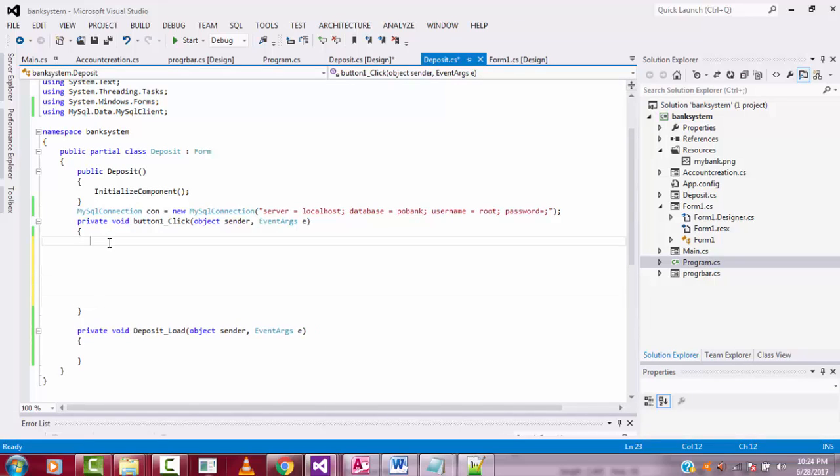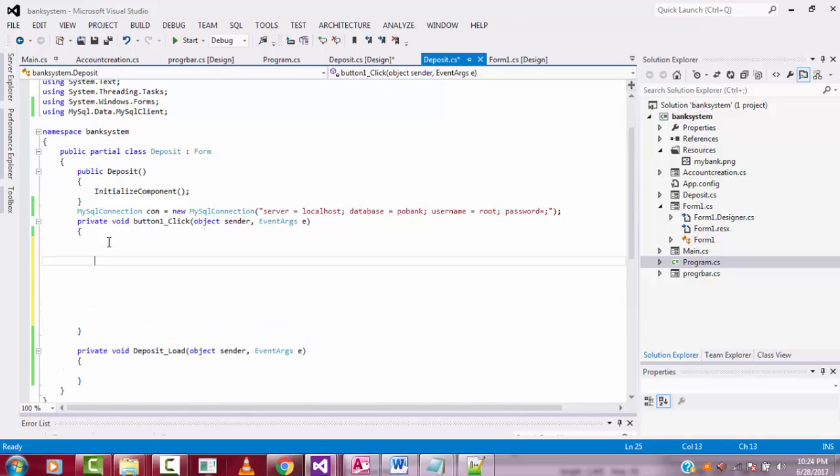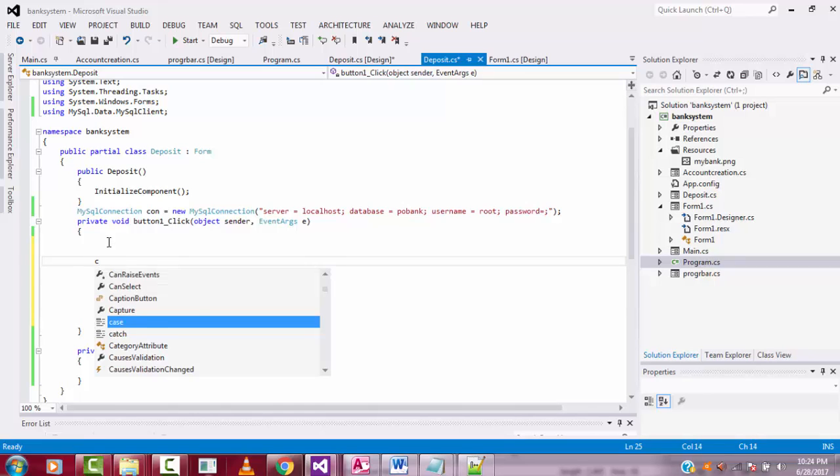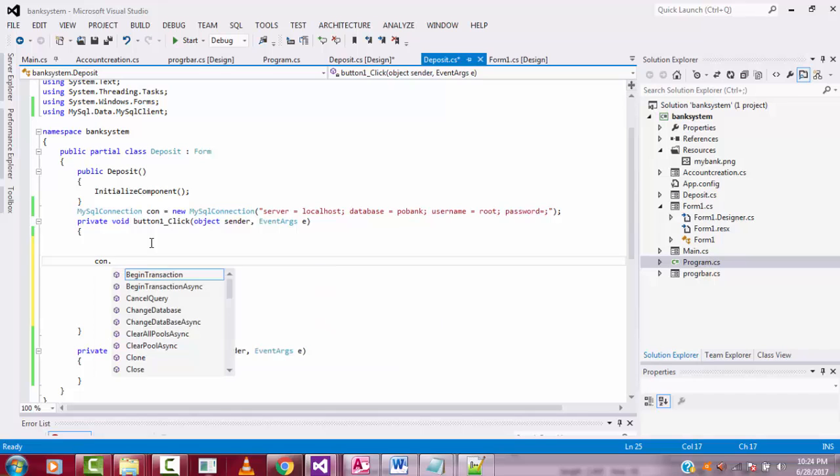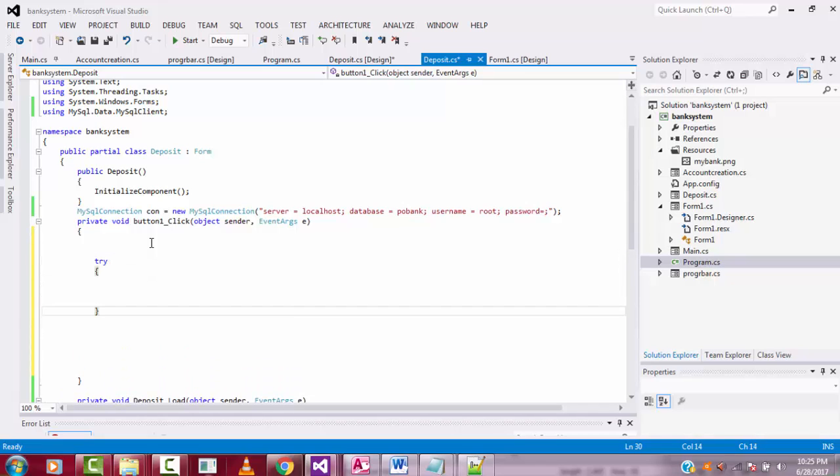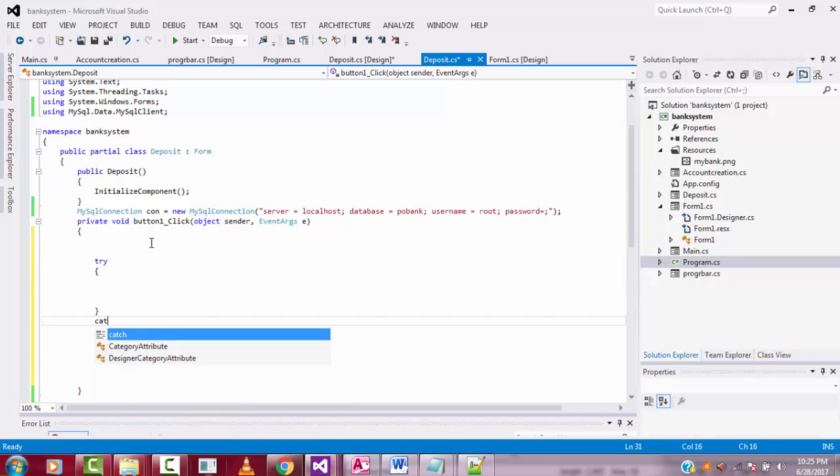Here what I am going to do is first open the connection, con.open. Sorry, before that I am going to write the try and catch exceptions.